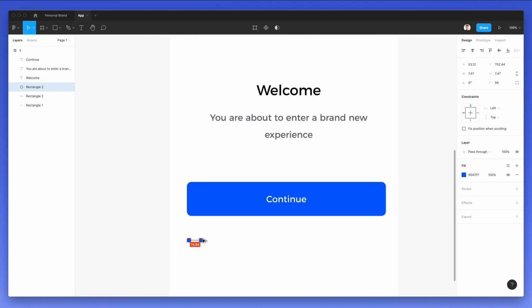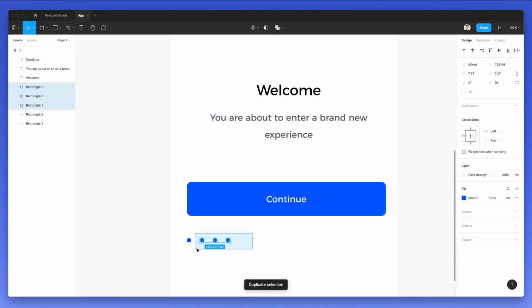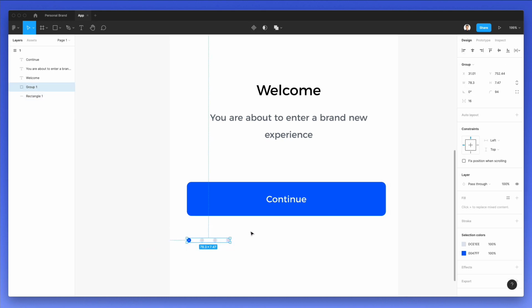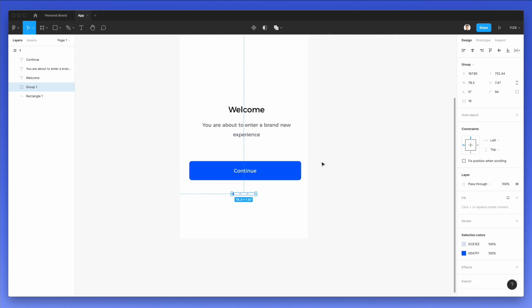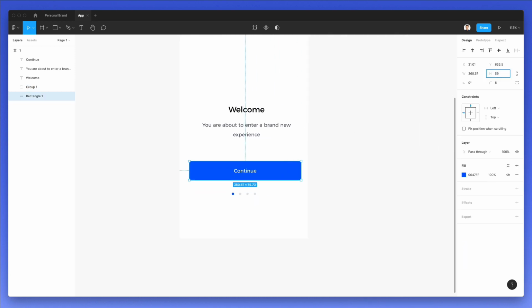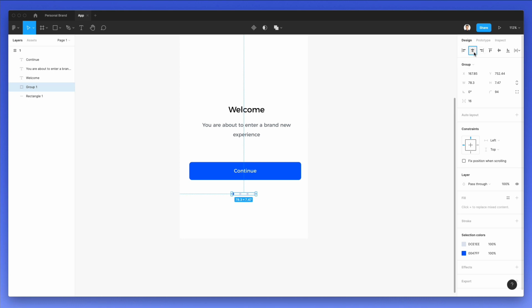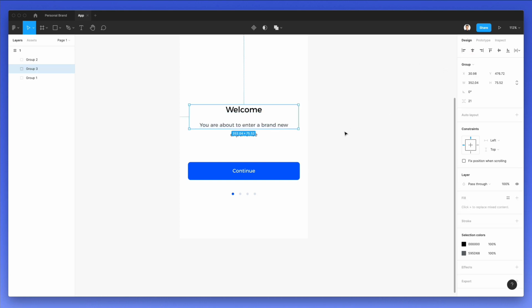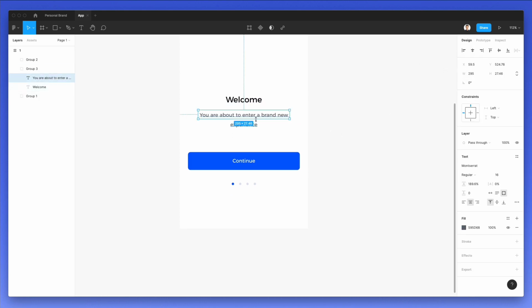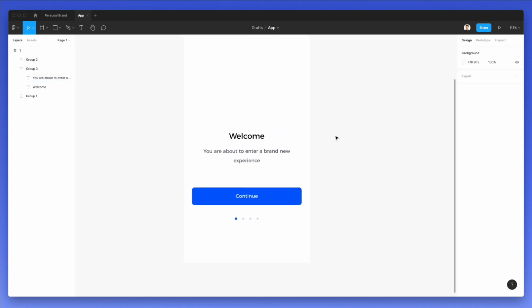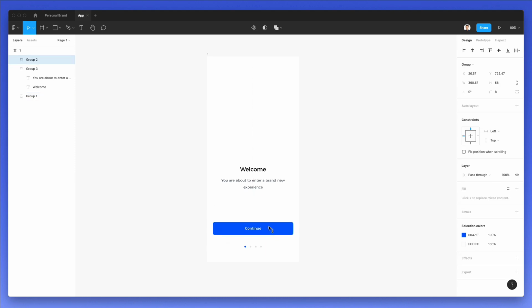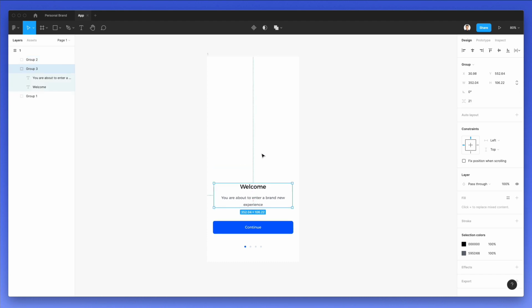Now I'm going to duplicate these dots just a few times. We're going to make these sort of a light gray color. Let's group this together. Let's center this. And we are in a good position so far. All right, so far so good. Now let's center this. Let's group this one here. Let's center it. And the same also for this one, so that it's nice and even. All right, perfect. Now we want essentially to bring these elements down so that they're going to look better overall.